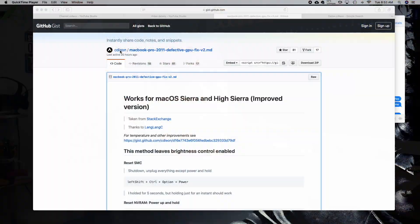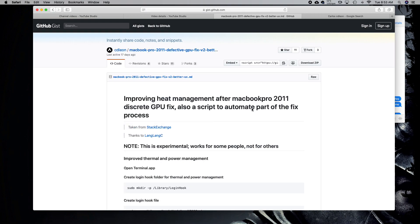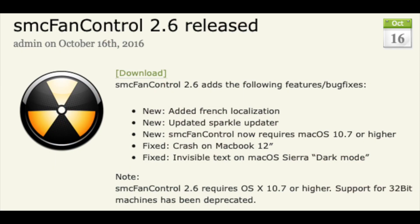First question I keep getting: my computer's running hot. There is a fix on Carlos's website, but you have to go through another whole programming process just to get it. For something simpler, download the SMC fan controller — I'll leave a link down below. It controls the speed of your fan to push that heat out and combat the heat problems. For me, it only runs really hot when I first start up the machine, and then it lowers. When doing graphics-intensive programs it will kick up. You are going to lose some power with this fix. It's not a perfect fix. The SMC fan controller shows you the temperature and lets you change the fan speed.